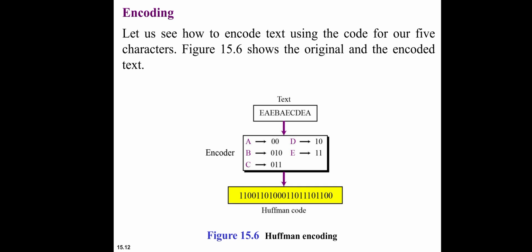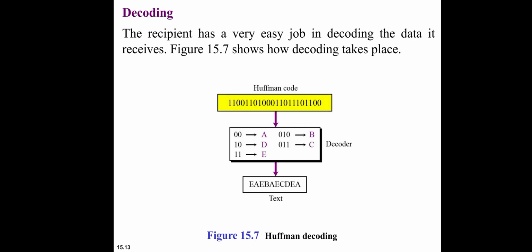Next, encoding. We have given the values as zeros and ones. After that, taking the text, we will encode each character with its code, as 0, 0, 0, 1, 0, 1, 0. Then we combine the values according to the given text; that is the Huffman coding. Decoding means the given pattern 0, 1, 0, 1, 1, 0 will be converted: 0, 0 means A, 1, 0 means B, 0, 1, 0 means C. Like that we have to convert the values, then convert them into text.